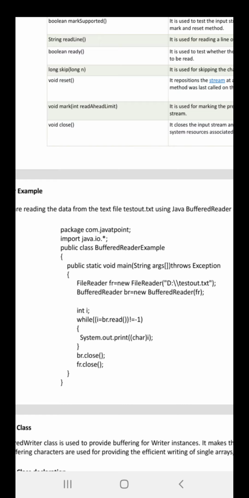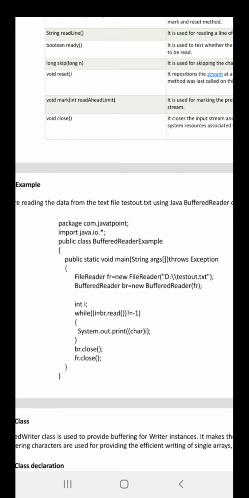Then it is dumped from the file reader to the buffered reader. File reader reads single characters at a position. Buffered reader reads line by line whatever information is present within that particular text file.